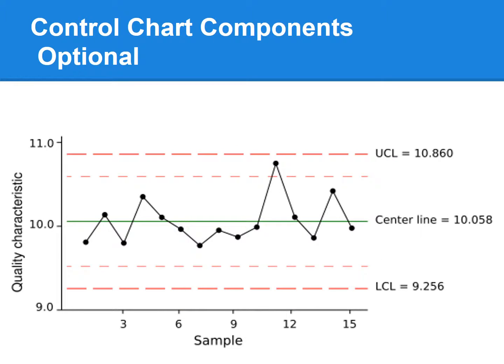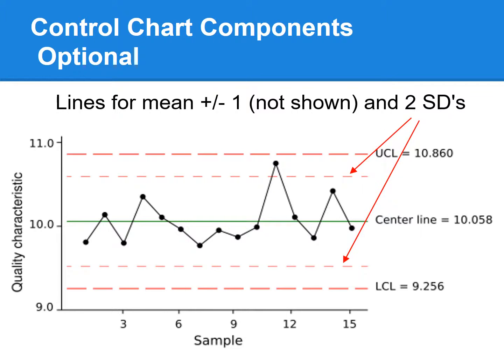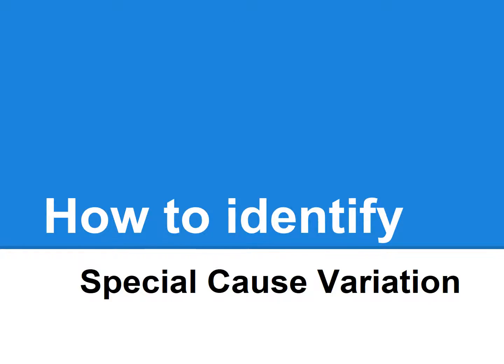So as a compromise, so that you're not just relying on points outside of 3 standard deviations from your mean to find abnormal data points, many control charts will also include lines at 2 standard deviations from the mean, which can give you a little more guidance. In other words, a little more sensitivity with a little less specificity for looking for abnormal data points. Now that we know what the lines on the control chart mean, let's talk about how to identify special cause variation in your data set.